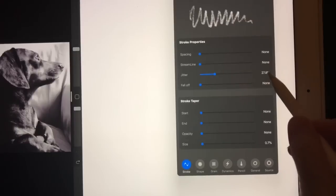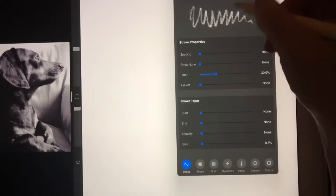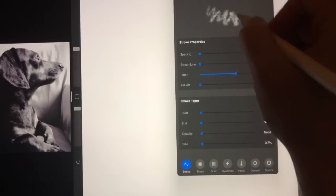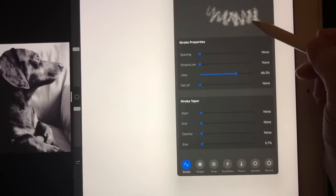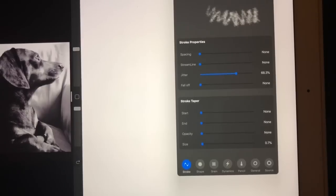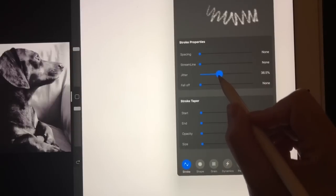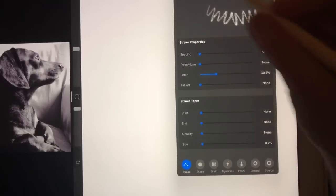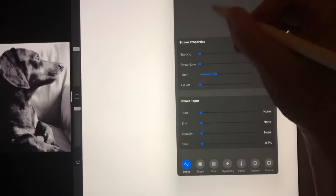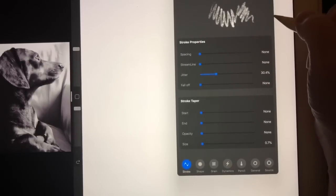I like that. You don't have to like it, but that's how I set my brush preferably. I put 27.8. I can actually go to 30. Okay, 30.9. But if you really want it jittery, you're getting something like this. Now I think we're moving away from what a pencil stroke looks like, but if that's what you like, go for it and see what it looks like. I personally will keep it at about 30. Okay? And that way it's just a little messy enough on the edges to create a really realistic stroke.